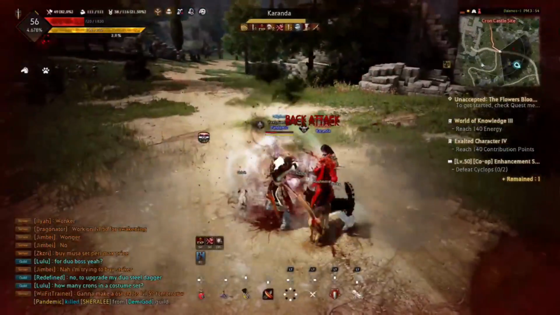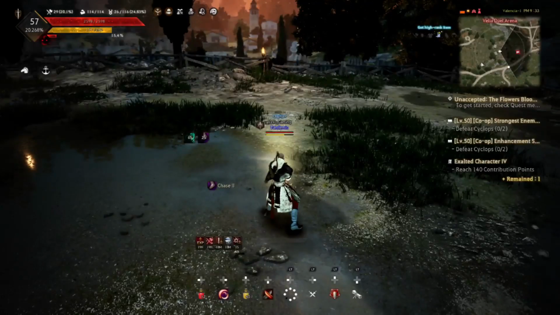This is going to really help you in PvP and help you to dish out a lot more damage than if you were just trying to follow the natural combos in the game. So let's take a look at some of the combos and the skills that are going to help.